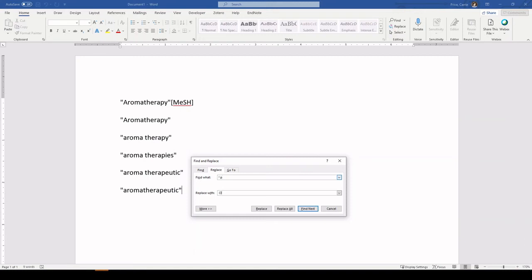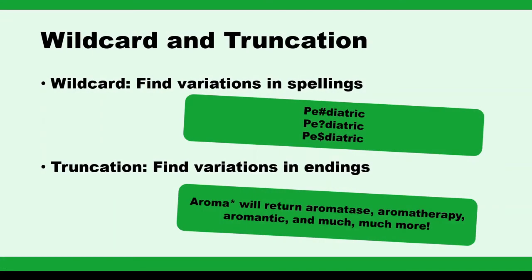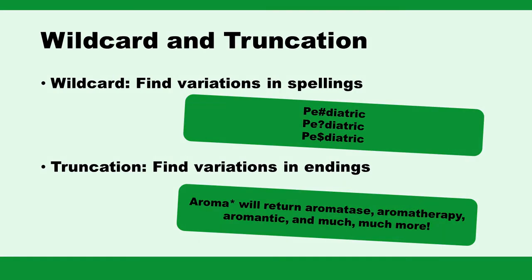Please proofread for mistakes. When using keywords, some searchers will use truncation or a wildcard to search for word variations. Wildcards vary across databases, but the truncation symbol is universally understood as an asterisk. I use truncation a lot, but typically not in systematic searches because we don't know exactly what word variations are being searched. For example, in PubMed we can truncate anything after four or more characters — we could use 'aroma*' to find variations in endings. I don't like to use wildcards or truncation in systematic searching due to the lack of transparency in most platforms to see what variations have been searched. This goes against systematic searching, which should always be reproducible and transparent.